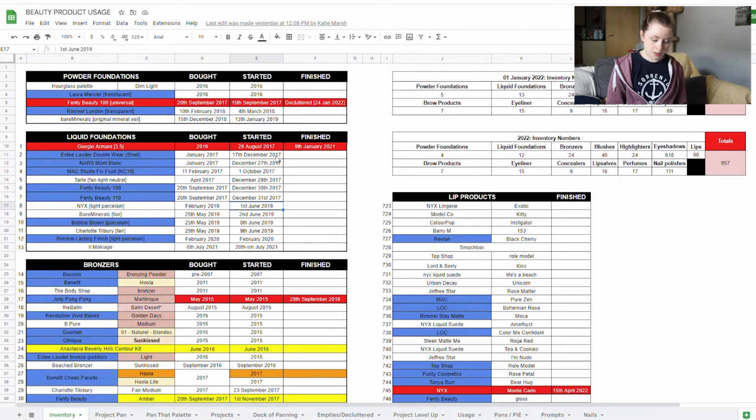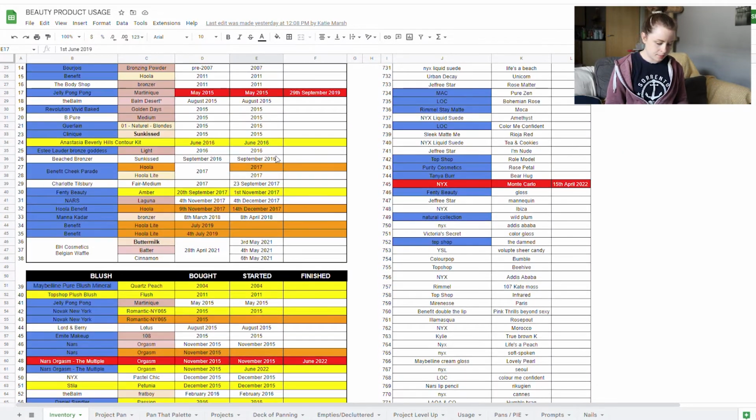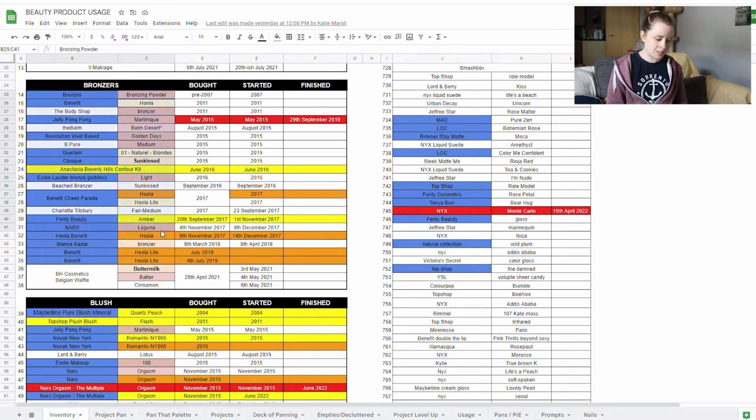Okay, so I mentioned the bought date, starts and finished, and then if I scroll further down, you'll be able to see I've got some different shades here. The yellow items are cream products. They're ones that I need to skip when I want to pan something, or if I want to work on something like an eyeshadow, I skip them. And then I've got orange for background. It means that they are a duplicate item, so I own more than one of them.